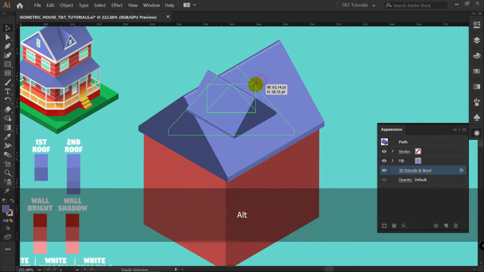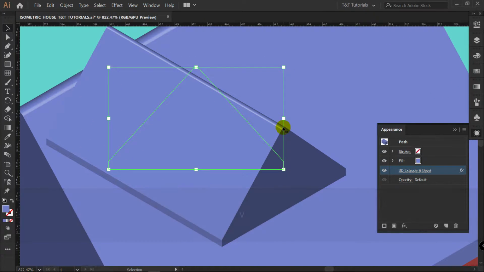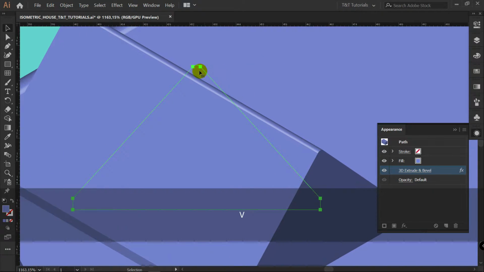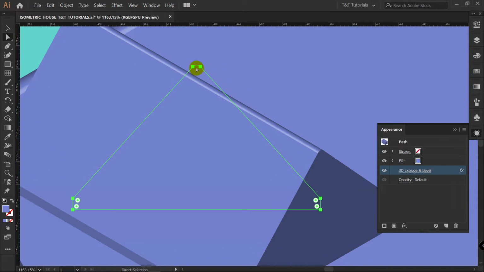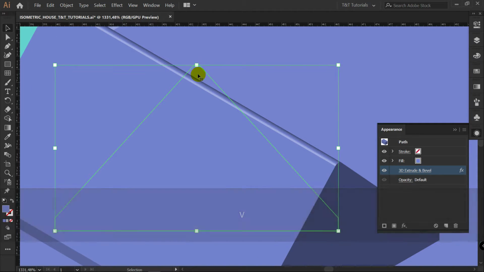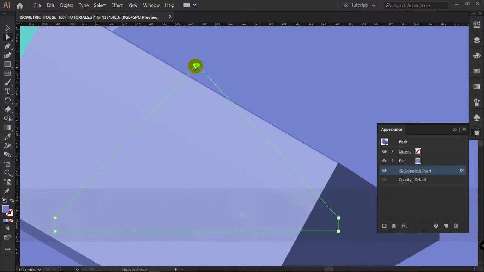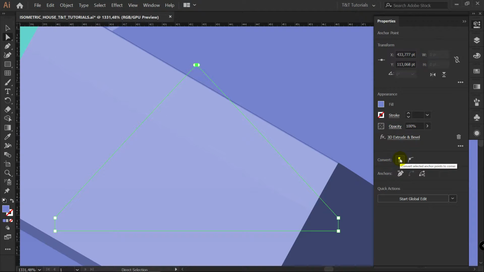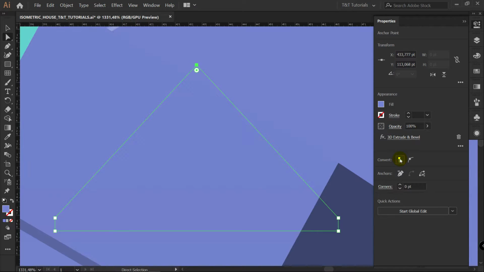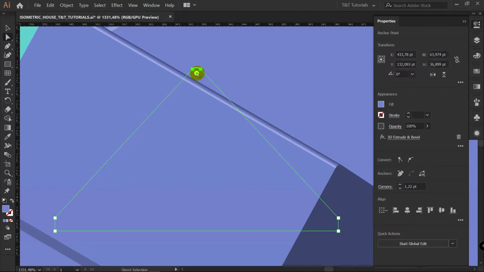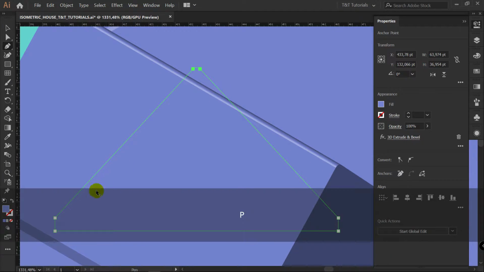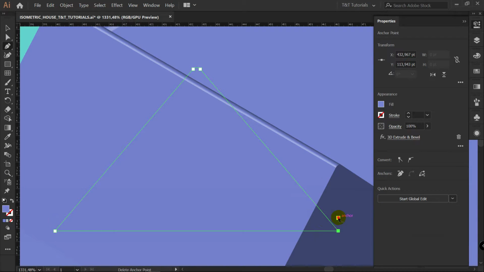Change proportions. And that might happen that you don't want rounded corner anymore, but also you don't have dot here to change it. What you will need to do is to press P for Pen tool, add point right here in the center, then simply click on these 2 points to delete them, and with this point selected, Properties, and select Convert Selected Anchor Points to Corner. After this, you can apply roundness. P for Pen tool, I will delete these points.